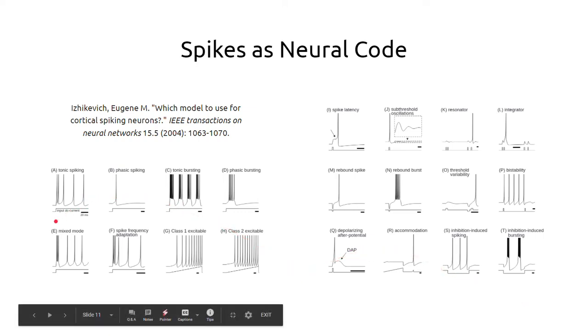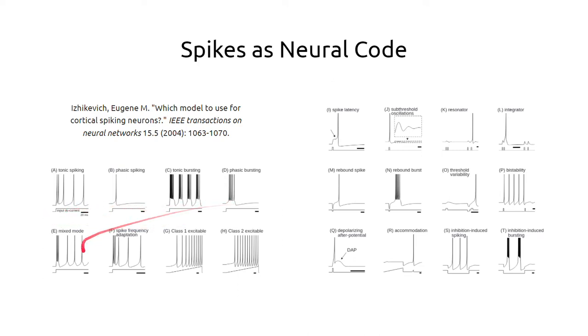For example, over here on the left, I have 6 of these diagrams, all with exactly the same input. That's this little thing at the bottom of the diagram. It's just, okay, I have no input, and then I have this constant input for this whole period of time. Sometimes that'll cause a neuron to spike a bunch and then start spiking more slowly. Sometimes that'll cause a neuron to just spike once and then do nothing. Sometimes it'll cause a neuron to give bursts of spikes and then nothing, and then a burst of spikes and then nothing, and then a burst of spikes and then nothing. Or just give a single burst of spikes and then nothing. All of these behaviors you can get by slightly adjusting your neuron model, and these are all different things you see in real biological neurons.